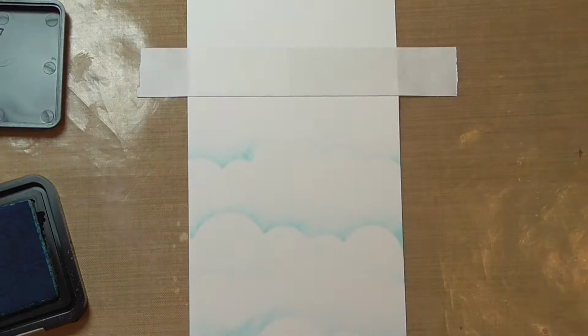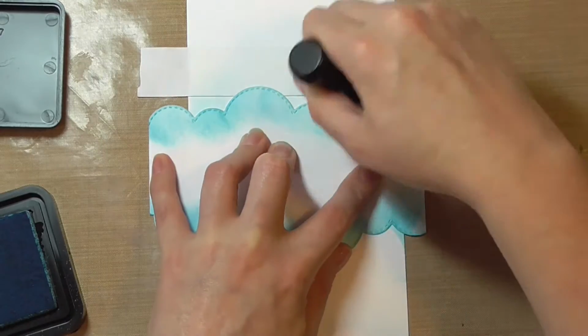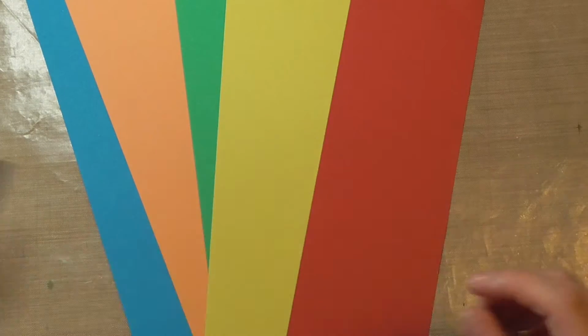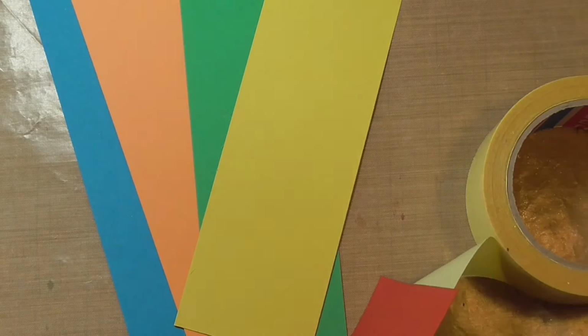So I'm just going to go ahead and ink up each of these panels. As I say, I'm just moving the die cut section and flipping between the top and the bottom each time I run that through to make sure I've got some different cloud shapes.